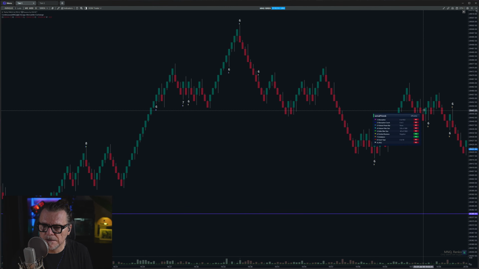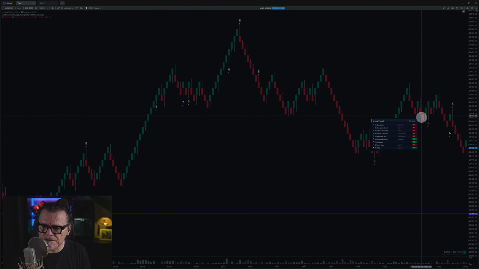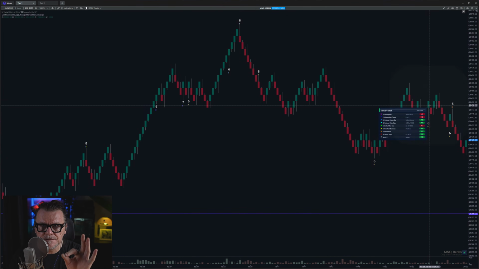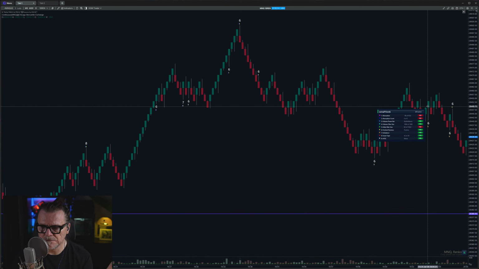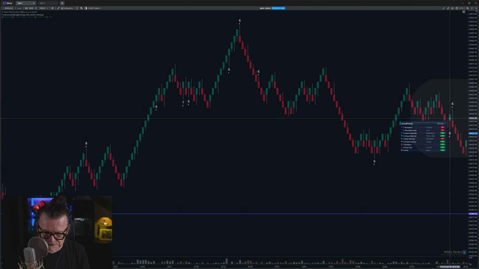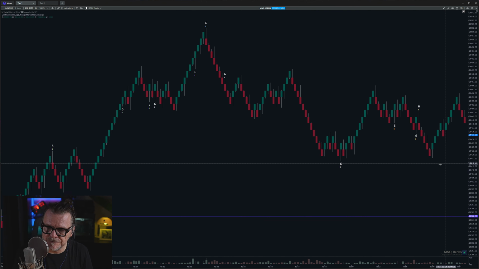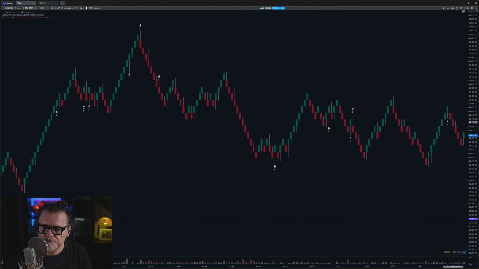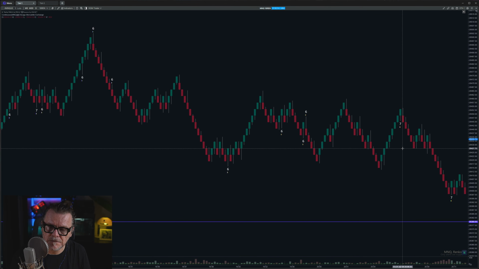That's it. Not my entry candle. Look at that. This is not my entry candle. Yes, there are 2 red candles, but this is the second green, not the first green. This is wrong. It's not my entry candle. This is my entry candle. I got stopped. That's life. That's trading. That's part of the game.